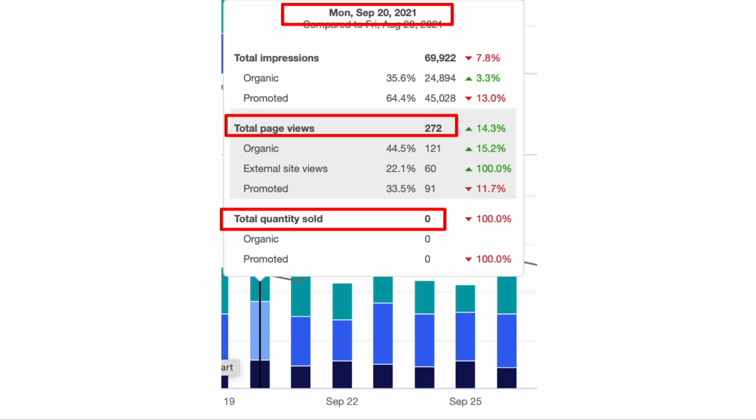It's like when you're working on your computer. You have no idea of all the background tasks that are happening when you are on your computer reading email. There's a lot going on that you're not seeing. So again, people are looking at your listing, they're reading your listing. They might be bookmarking it on their computer. They might be watching it. They might be putting it in their cart. Who knows? It could be a lot of things, and there's no way for us to know what all that activity is. All we get to see is there was a page view. That's the only information we have, but that is information.